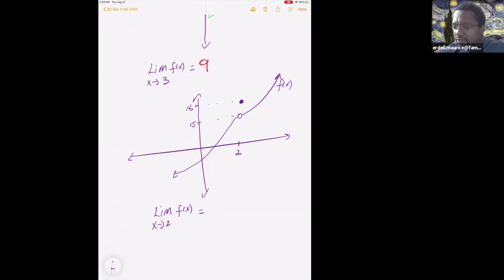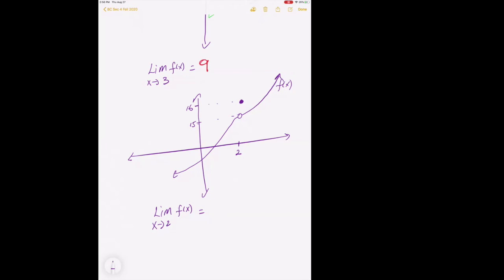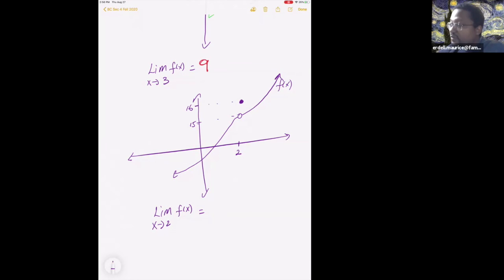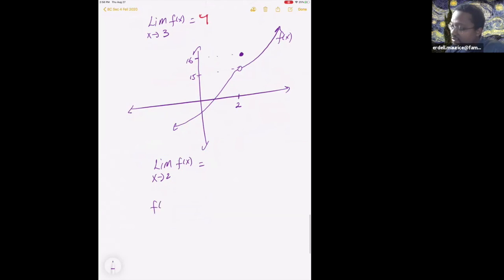Anybody else want to go for 16? Anyone want to take a gander at 16, or does everybody think it's 15? Well, doesn't the closed circle mean, the open circle mean, never mind. Can you tell us? The answer is not here. The answer is 16. So the open circle means this. If I take the function and plug 2 into the function, the answer is going to be 16, because you always go to the closed circle. So if I plug 2 into the function, the answer I will get is 16. That's what the closed circle means.